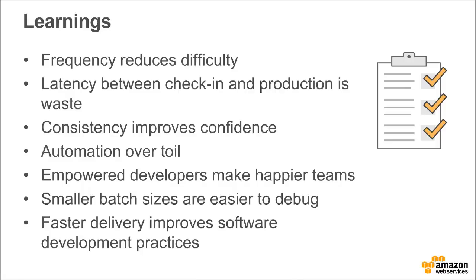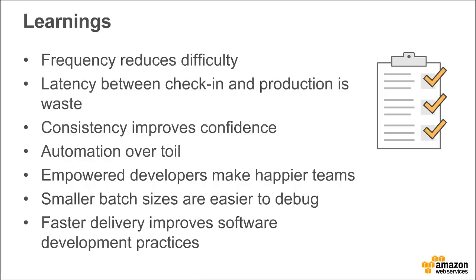Next, as an industry, automation over toil. So toil, anything that you're doing manually, any work that a developer is doing that is not necessarily building features or building product value is toil. And we want to use automation to reduce that amount of toil to the least amount of time possible. We want to spend as much time as we can on things that matter to our customers and not drudgery tasks that can be automated in some way.